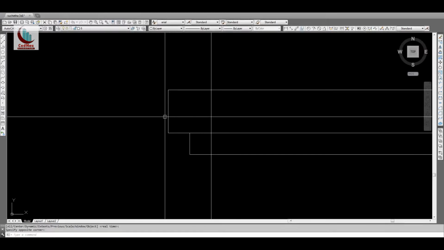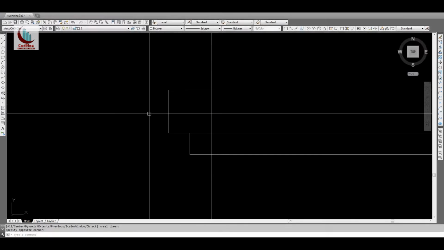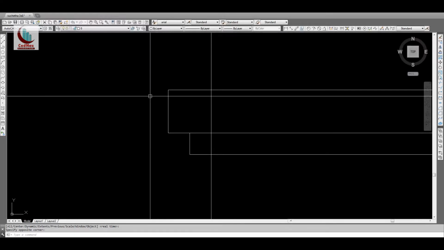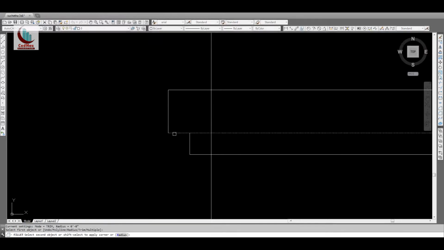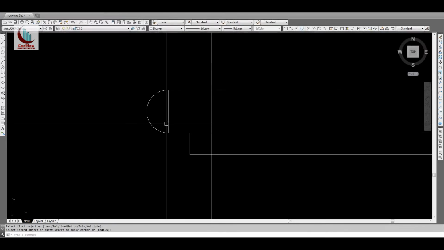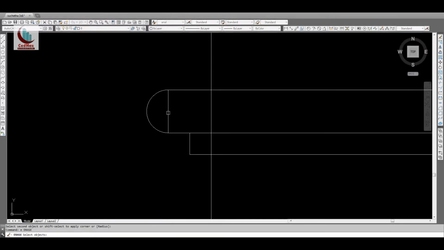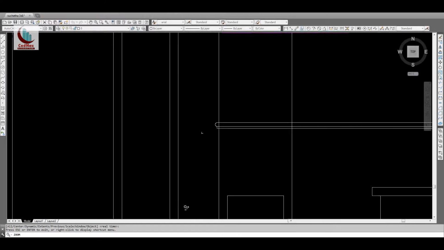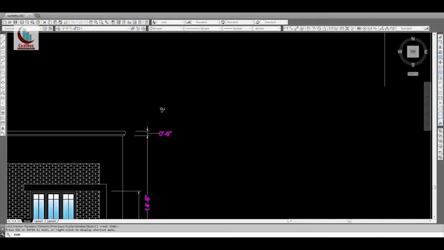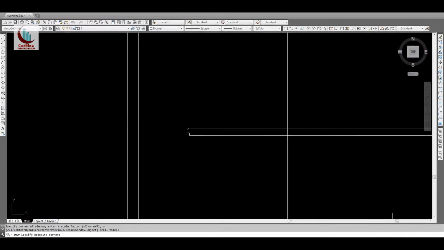Okay, I'll teach you a trick. If you want a half circle, semicircle here, which I had shown in that elevation, you can just go to fillet command and pick these two. So it will be filleted like this. You can see a semicircle here. Actually, this has to be from here. If you see the elevation, you can see it's like that.